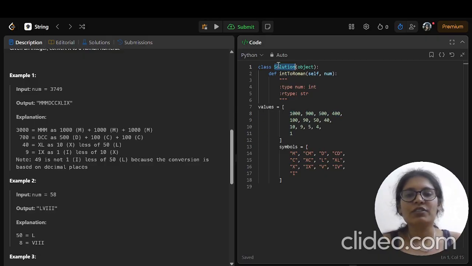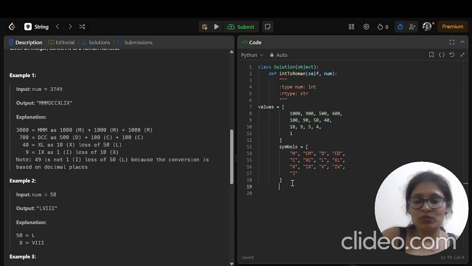Here I have created one class, and this is the function. Here I am going to pass numbers. So 1000 means M, the Roman of 900 is CM, the Roman of 500 is D, and the Roman of 400 is CD. So these are the values and the respective Roman of each.